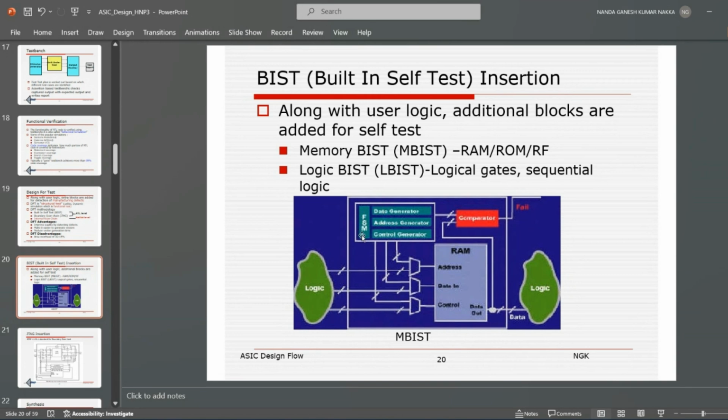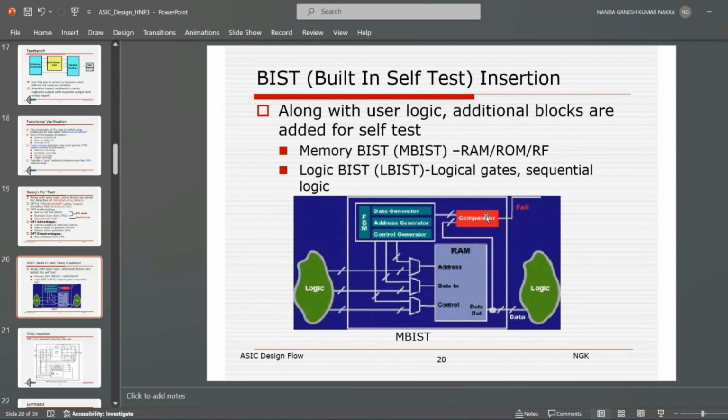Here you see the FSM, data generator, address generator, control generator. This will be part of your memory based logic, which we add along with the muxes. The output is given to the comparator.